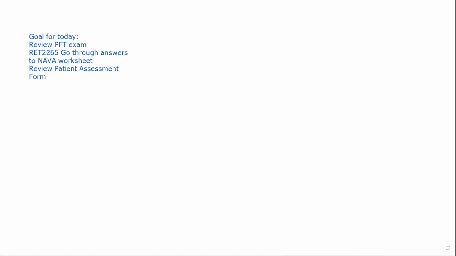A 13-year-old has a good FEV1 at rest, but 5 minutes after exercising, the FEV1 drops to 61%. What can you conclude? That they have exercise-induced asthma. A patient who is asymptomatic at rest, with a normal pulmonary function test, but you want to rule out asthma, then you would give them a methacholine challenge.